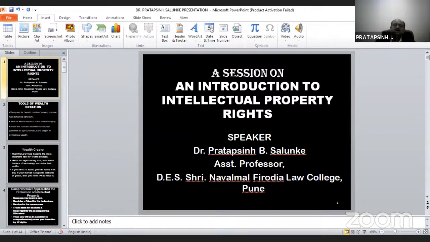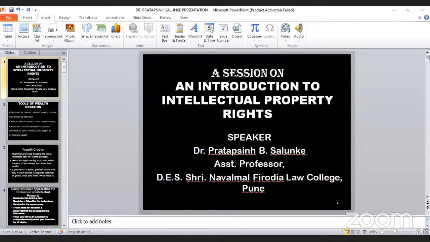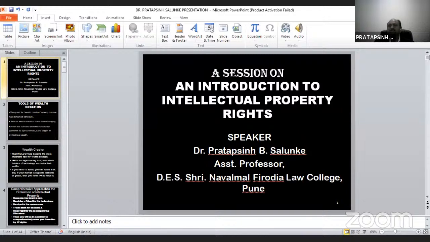And the last intellectual property right is the plant varieties. That is a new variety of existing species. If it discloses a new characteristic which is beneficial, then the same can be protected under the Plant Varieties Act. There are certain conditions which are required to be fulfilled, like novelty. It should not be obvious. Non-obviousness should be there. Distinctiveness is really very important. Uniformity is also equally important. Stability is also a very significant factor.